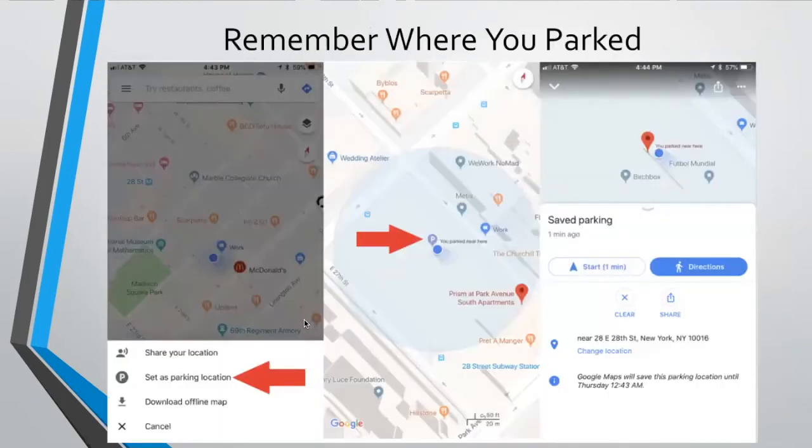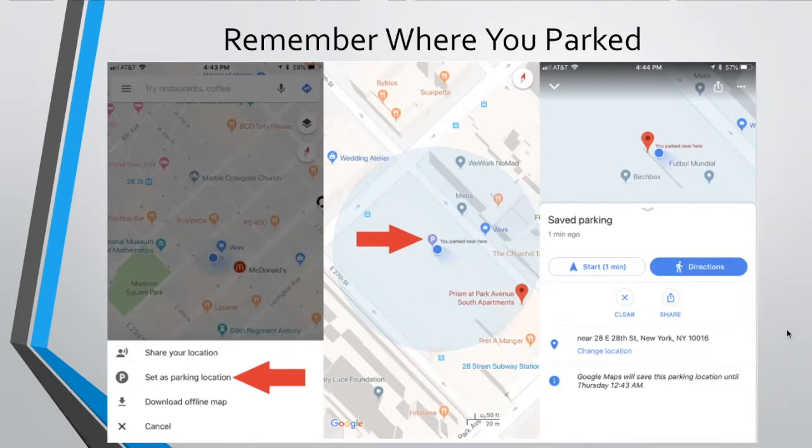All right. Oh, this is super helpful. So, remembering where you park. Let's say you go to a big concert and there's a huge parking lot and you have to walk super far to the stage, but it's a long night, it's super dark out, and you don't remember where you parked. So as soon as you park, you're going to open Google Maps. You're going to open the option that says set as parking location, and Google Maps will automatically save the location where you parked. That way, when you come back after the concert, you're going to open Google Maps again, and it's going to guide you to where your car is.